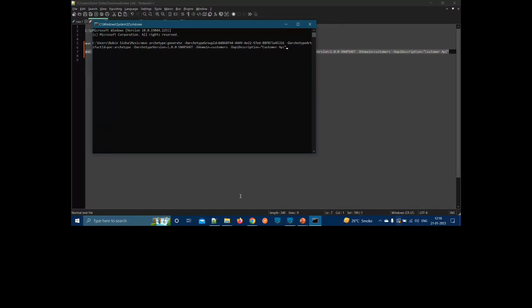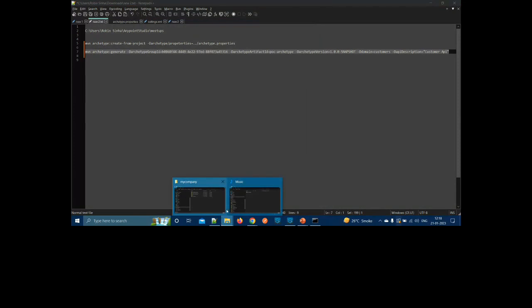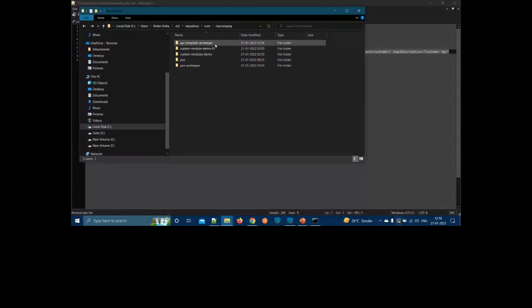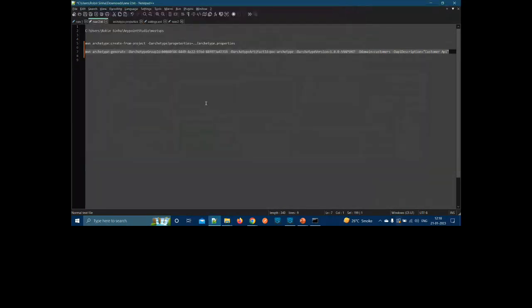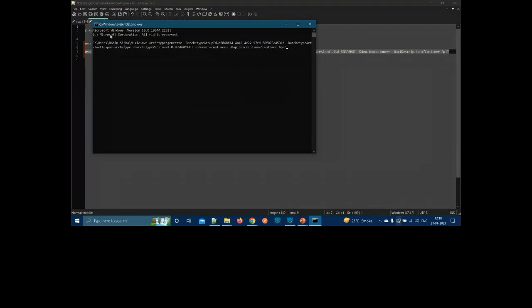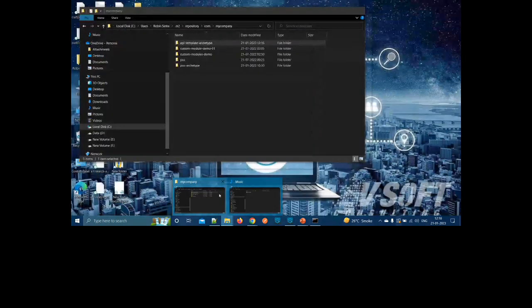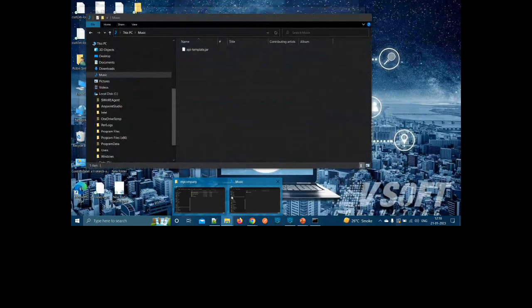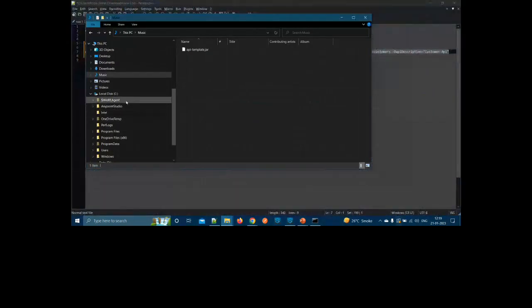So what we'll do, we'll go back to the POM of the archetype which we created. From here also you can check, but let's go to where our archetype was kept. Not music. Okay, we are good with this now.